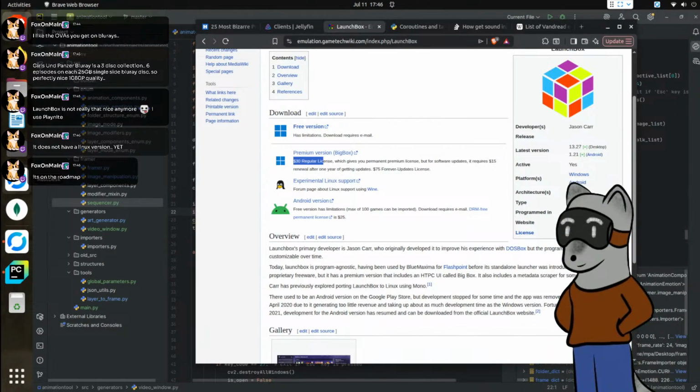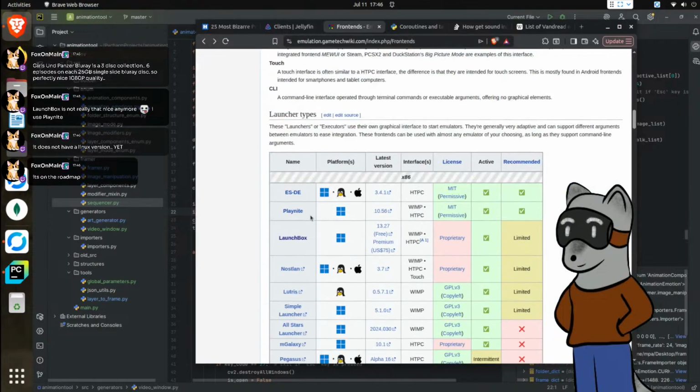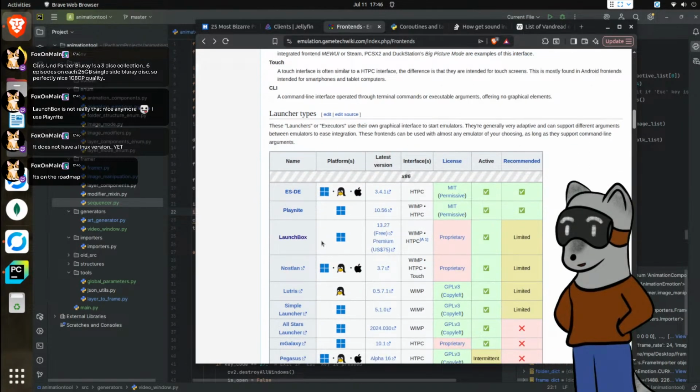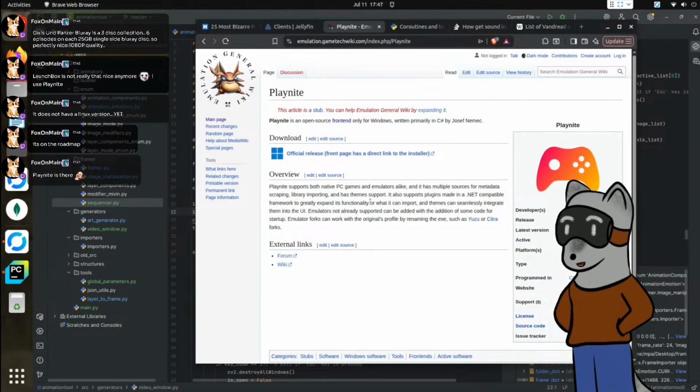It doesn't have it. It's not really nice anymore. Oh, I see. You use Playnite. Yeah, this is Windows. I think this was Windows only, wasn't it? Oh, hey. It is a limited recommendation now. It's been moved. Oh, yeah, it's been moved. I wonder when that changed, because originally it was highly recommended. Playnite is... Yeah, I see it right here.